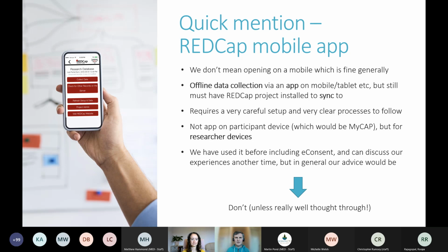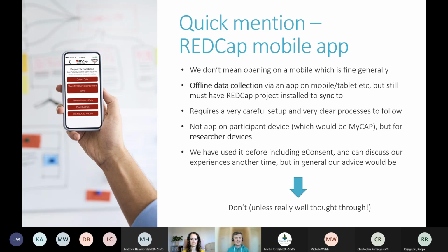We're going to give the REDCap mobile app a quick mention. This is what we referred to earlier on for doing offline eConsent, where you don't have internet access. There is an app you can download that you can install on any Android or iOS device, which enables you to do eConsent to an extent and record data offline.